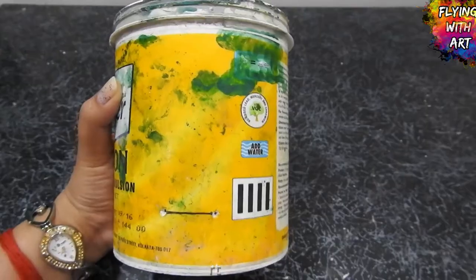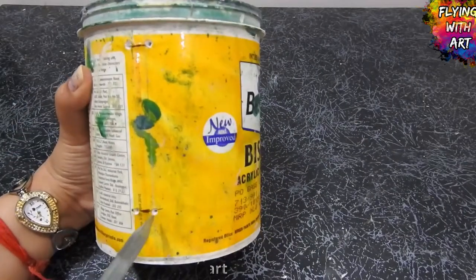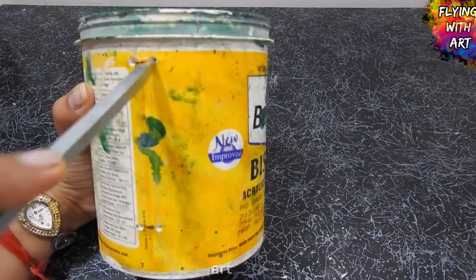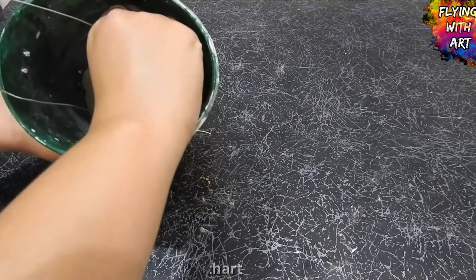Starting by taking a plastic paint can and making the basic structure for the kettle by making holes in the can, so that I can insert a wire for making the spout and handle of the kettle.